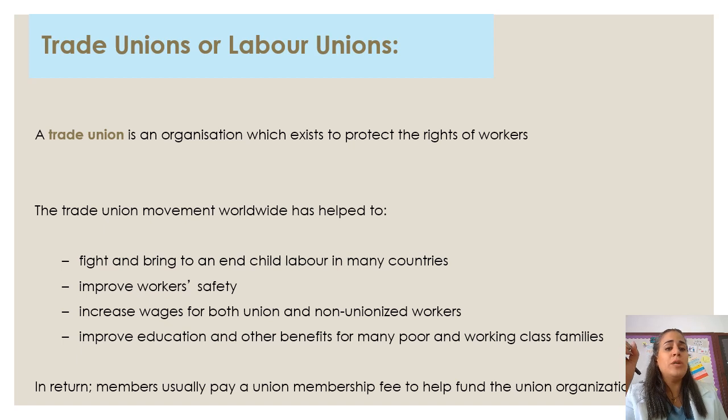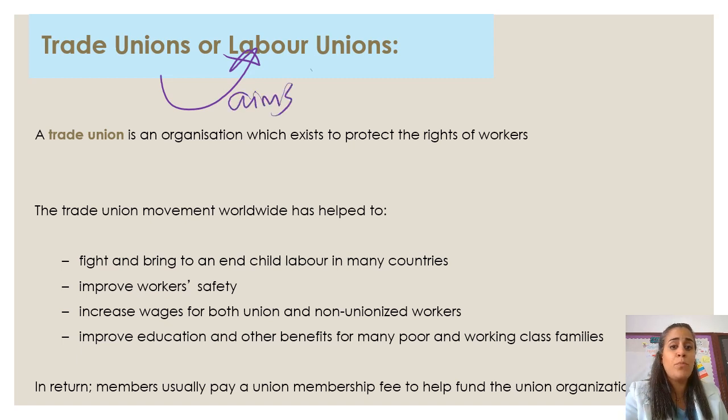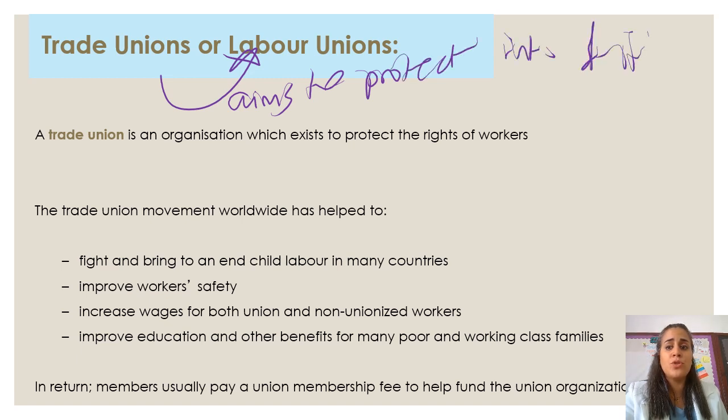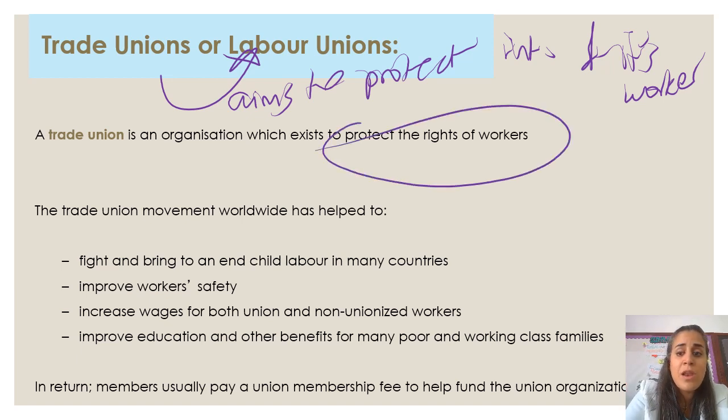So trade unions, another name for it would be labor unions. And as we said, it is an organization which aims to protect the interests of its workers. So their terms and conditions of employment, including wage factors and non-wage factors. So a trade union is an organization which exists to protect the rights.